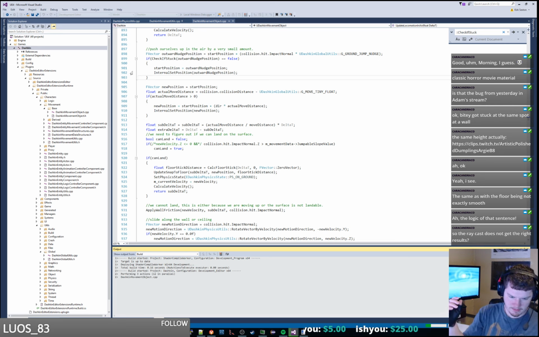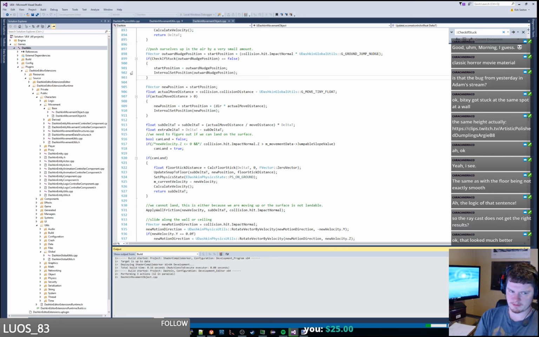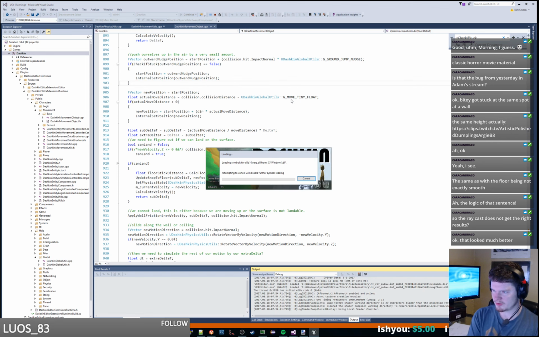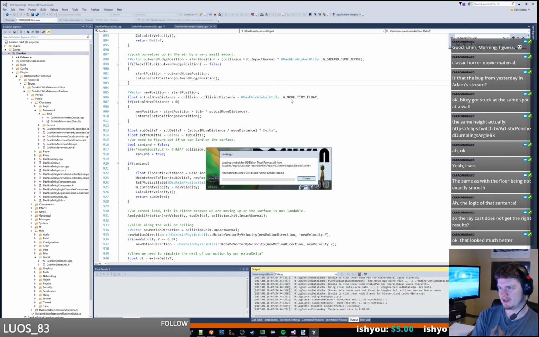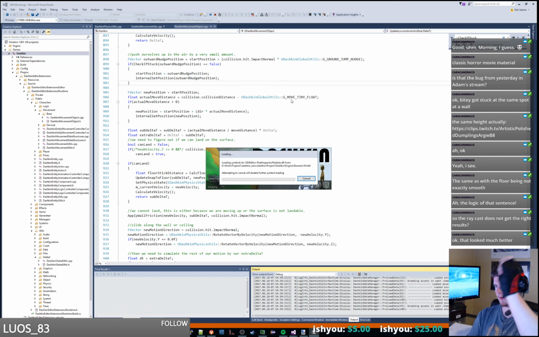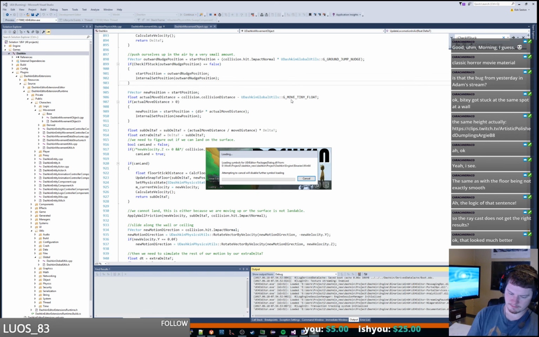Yeah, I mean, that was clear. If you're looking at the numbers there, basically you do a sweep to a position and it returns that it doesn't do anything. It's like, oh, we sweep to a position. Will we collide? And it's like, no, you won't collide. And then you put the object at the position at the end of the sweep, and you're like, alright, well, did you collide with anything? And it's like, yes, I did. You're like, well, obviously that's just wrong. And the reason for the difference was because when we tested it before, the direction vector was up, and then when we tested it when the direction vector was down, it was wrong somehow.